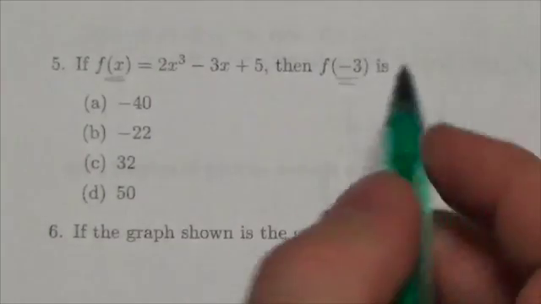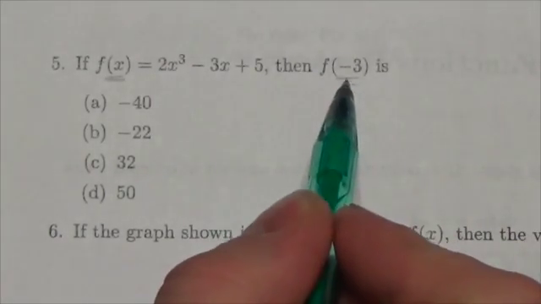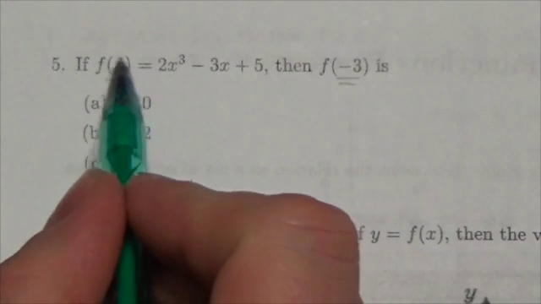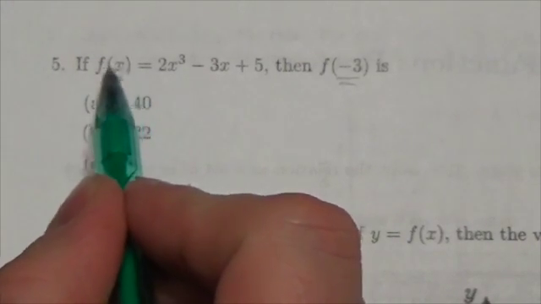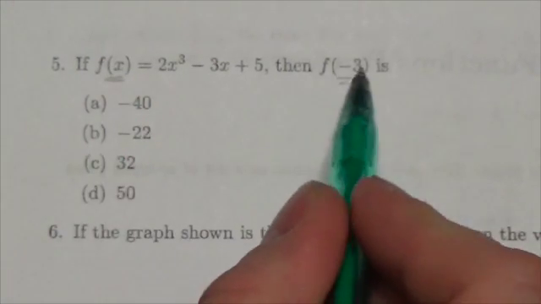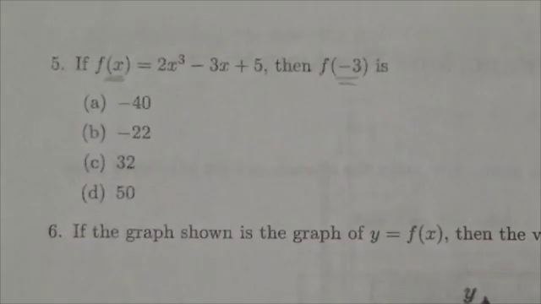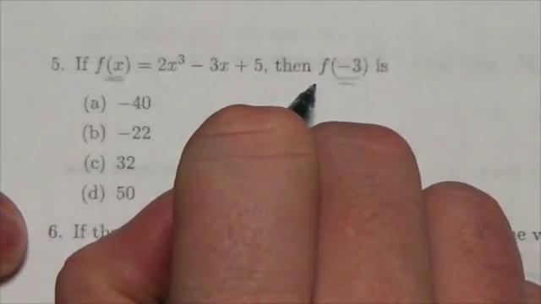Now in this case here, what we're doing is we're replacing the x here, and this is sitting where the independent variable sits. We're replacing that with negative 3. In other words, we're stating that the value of the independent variable is negative 3. But the rule stays the same.